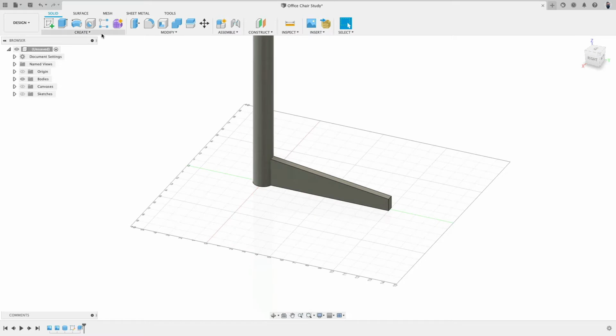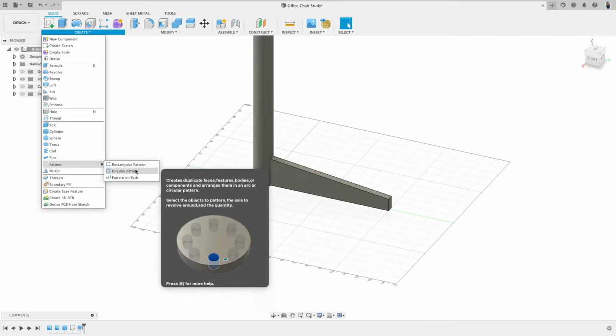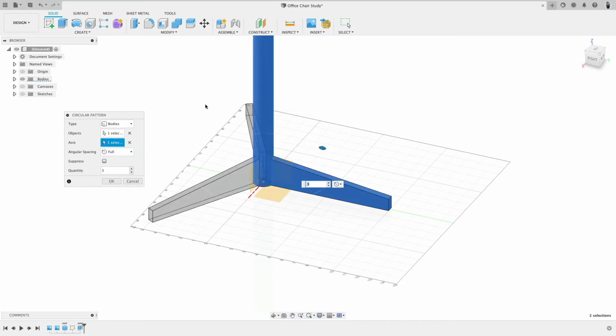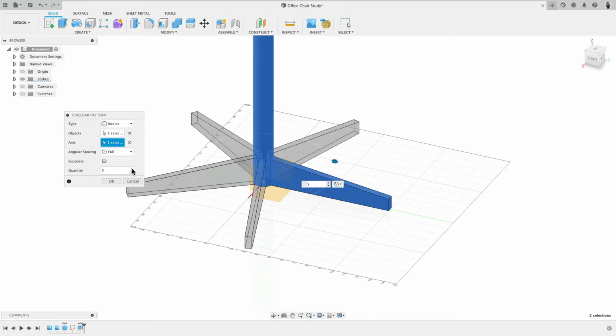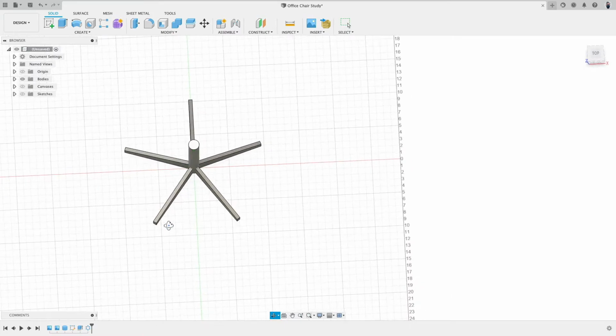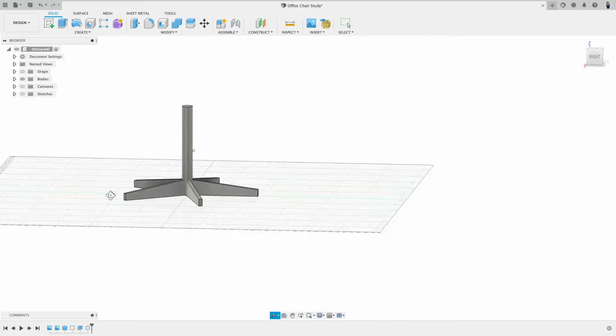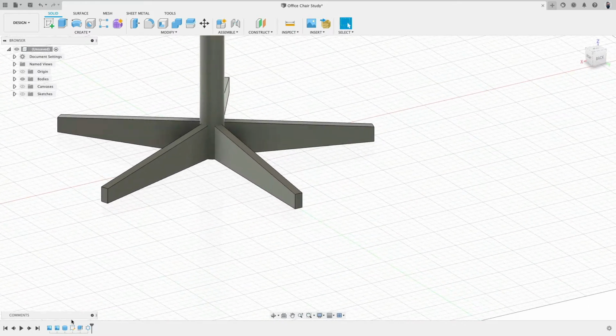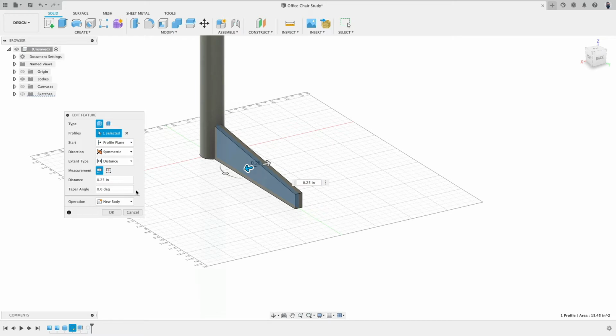I don't know really if this looks good, so I will go ahead and create myself a circular pattern body. This body, please, around. By the way, I can select the cylinder 5 times. Very good. So there we have it. So maybe the amount was okay. I would like to change everything a little bit. So let's go back to here.